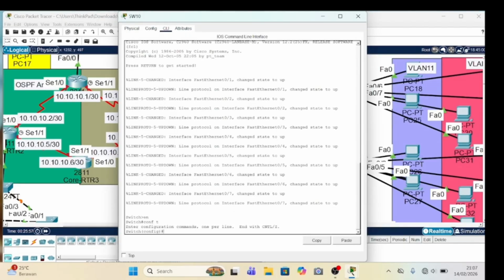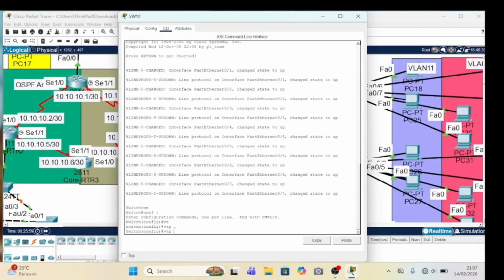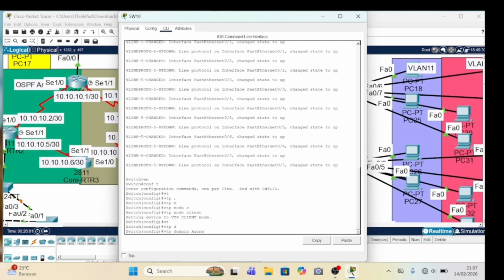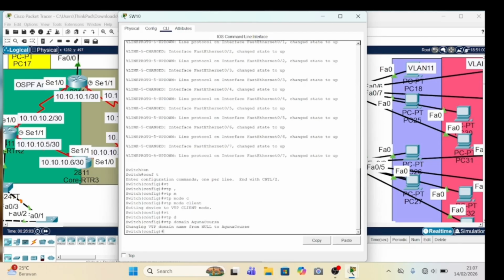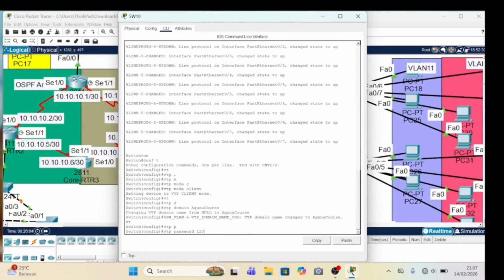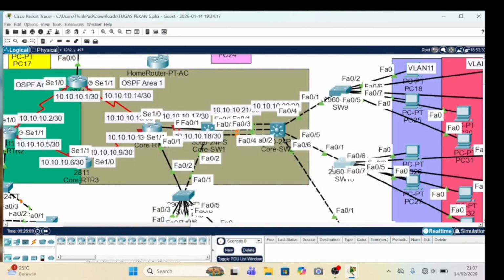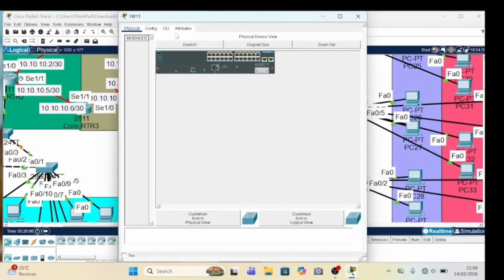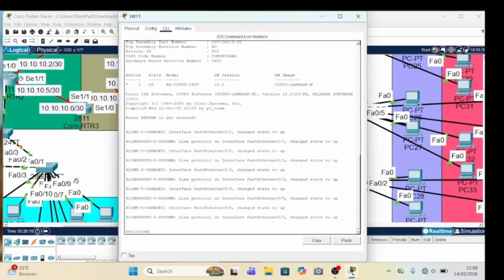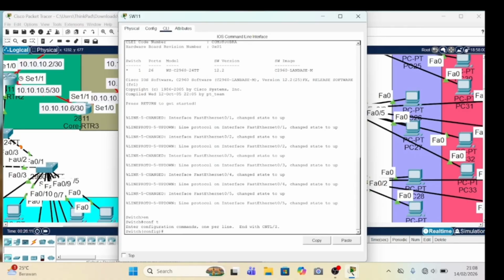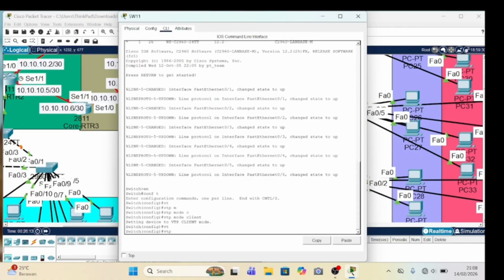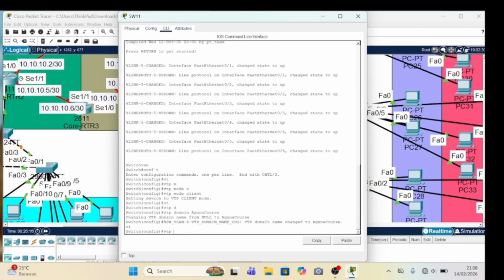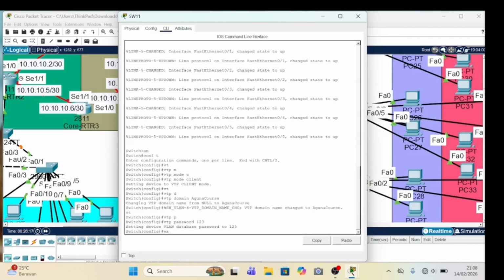Enable configuration terminal, VTP mode client, VTP domain guna course, and VTP password 123 and exit. And this is again set the same. Enable configuration terminal, VTP mode client, VTP domain guna course, VTP password 123 and exit.